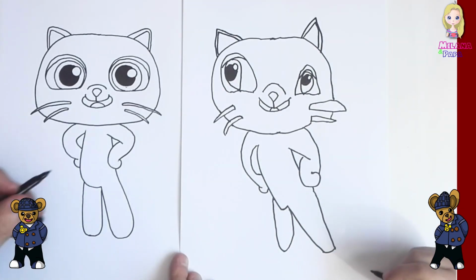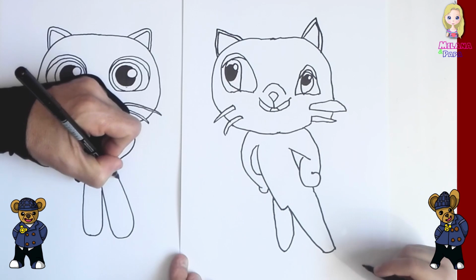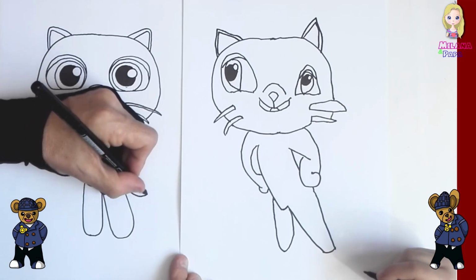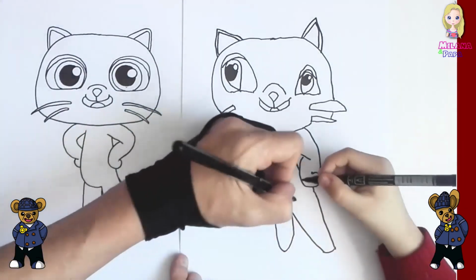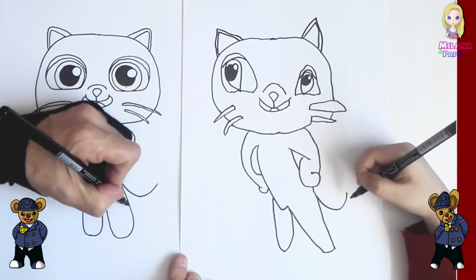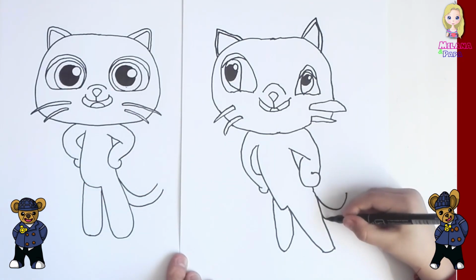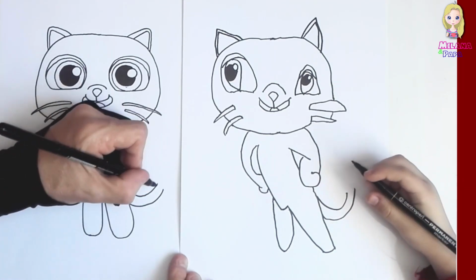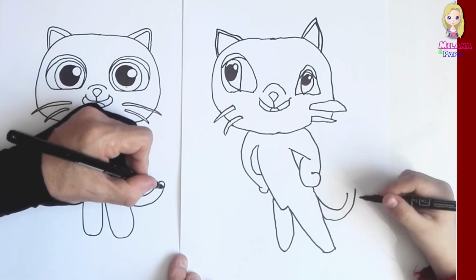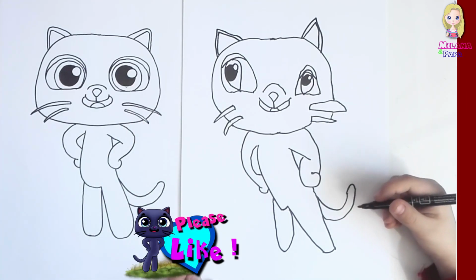Look there. How beautiful. And now, the last but not least, we're going to draw the tail. So, look what Daddy's doing, sweetie. I'm just going to draw that. So, a little line. Exactly. And then, below it, you're going to draw another line. There. And last but not least, you're going to make it nice around on top. And there's Bartleby. So, let's color Bartleby in.